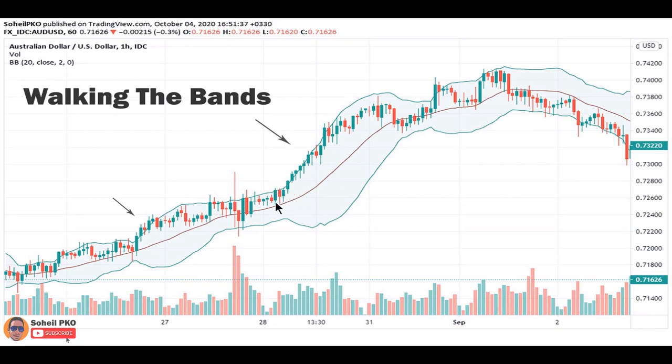In strong uptrends, overbought, and in strong downtrends, oversold can extend and continue, which is why it's said that the price can walk the band with many touches before any change in direction, whether it's a correction or reversal. Even in ranges, we can have this condition and the price may stay overbought or oversold, especially when the price is going to break the range and start a new trend.